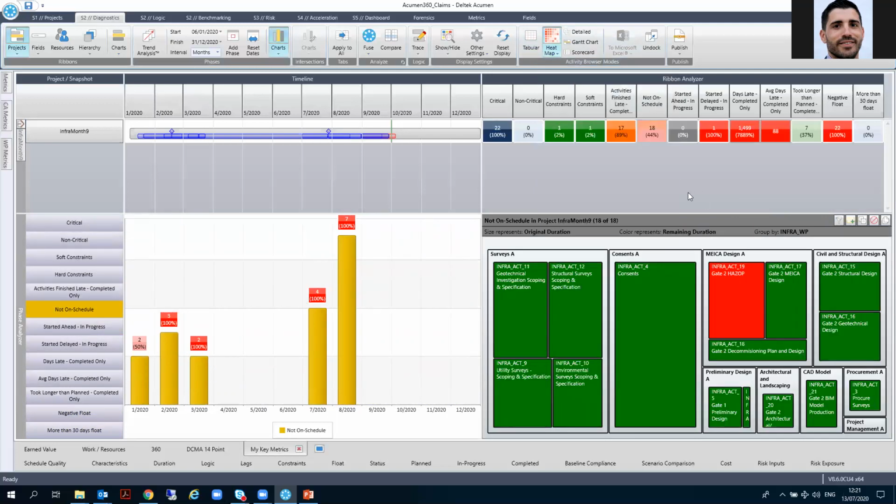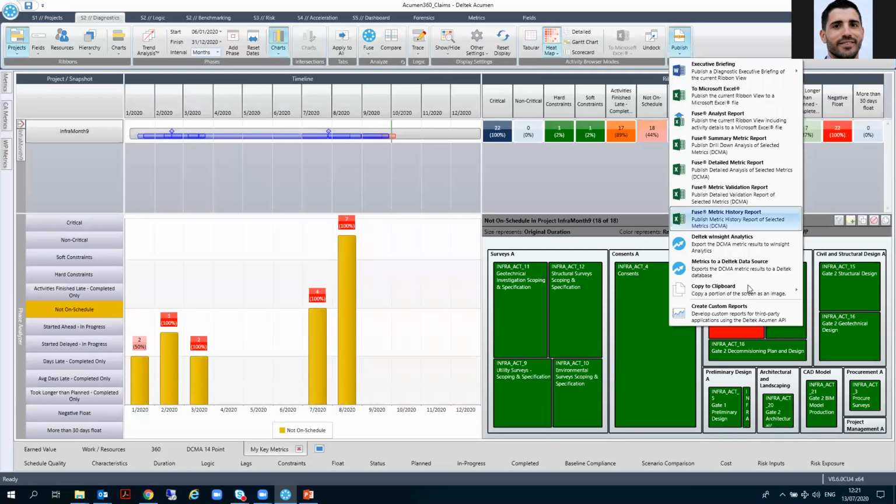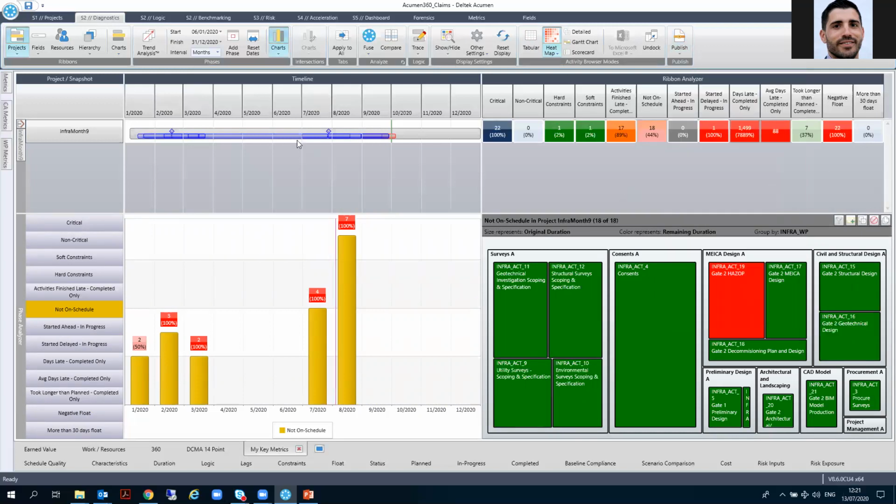And now what I can do is copy what I see on my screen to the clipboard, and within a few seconds, I can paste this information into my monthly report and start writing my narrative around my analysis. So that's another way to conduct the trend analysis without using the dedicated button here.